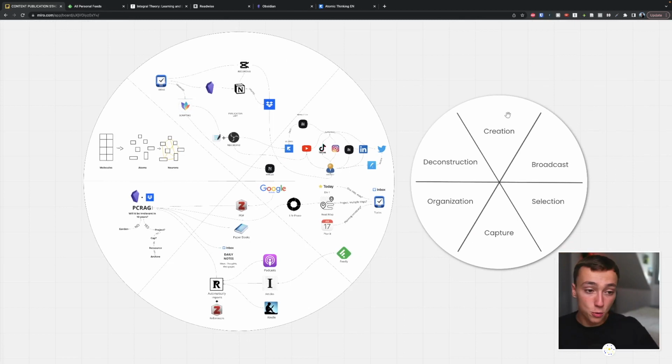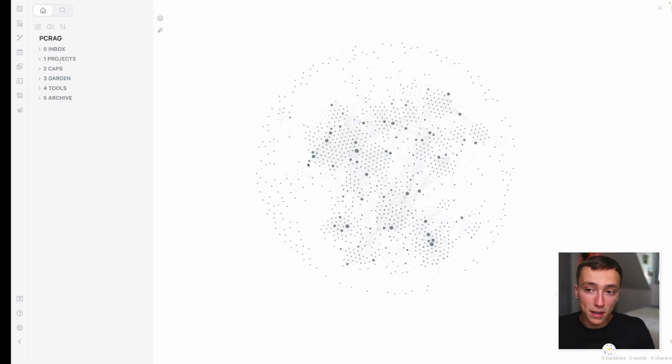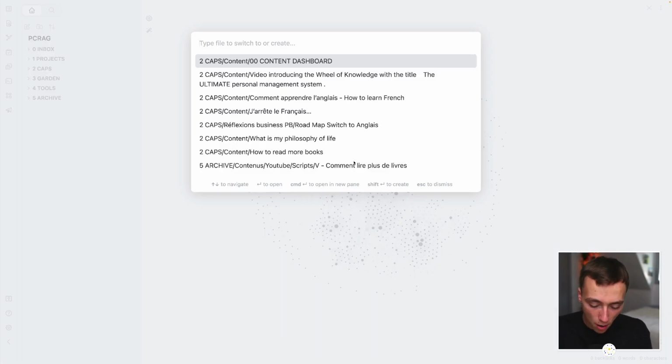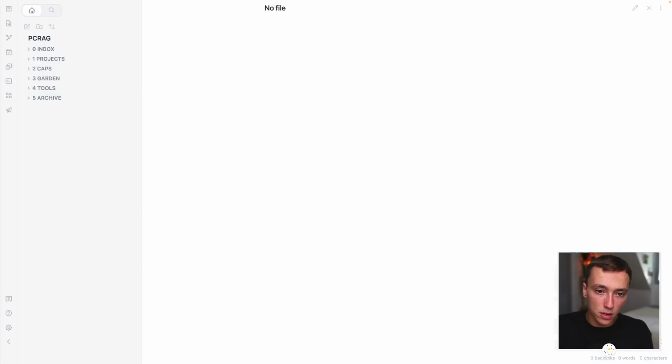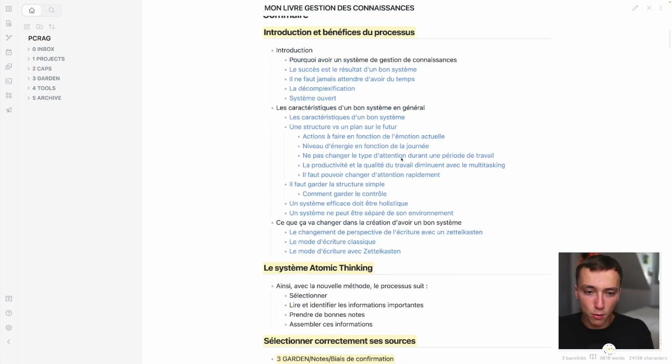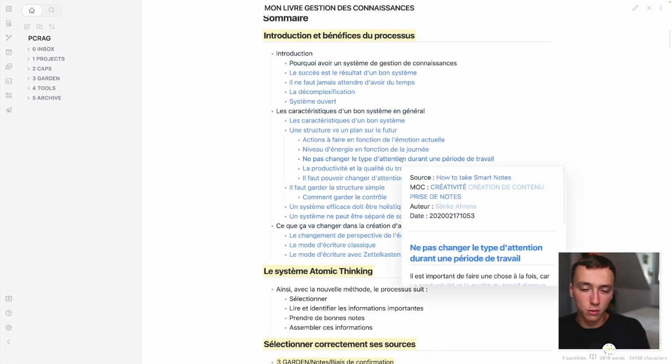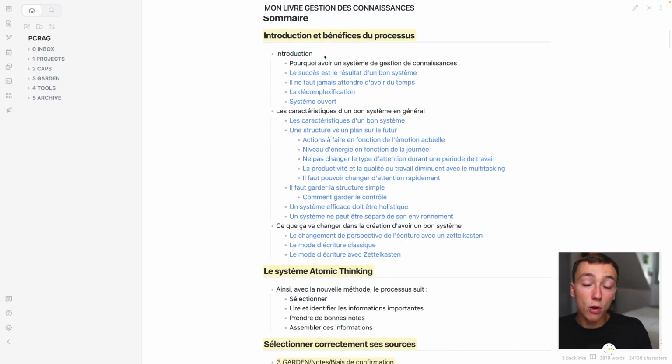Then we're moving on to the creation phase. The idea right here is to create something new from everything we captured, from all of the concepts we learned before. Basically, because we did all of this work before, creation will actually be only making an outline. To give you an example, my book, it's in French, I'm sorry, the book I wrote about knowledge management, right here is only an outline of everything I wanted to put in it.